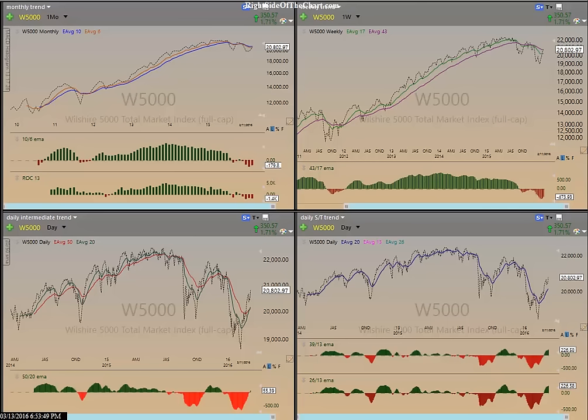So let's dive into the charts. I'm going to talk about my trend indicators first. For those of you new to the site, this is what I refer to as my quad trend layout. I have 4 trend indicators on various time frames. This is my monthly trend indicator, meaning it's on a monthly chart. And this is my longest term trend indicator, my weekly, daily intermediate term trend you can see up here, and daily short term trends. There's multiple indicators on some of these charts.